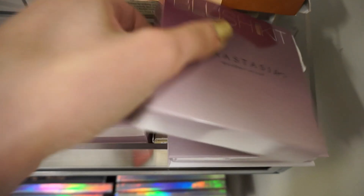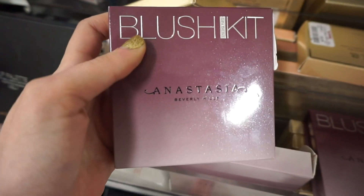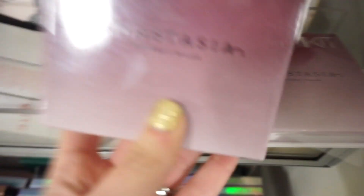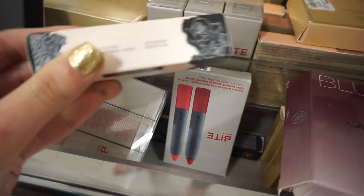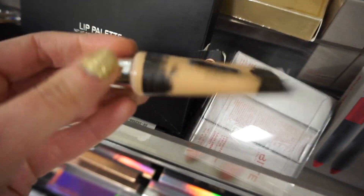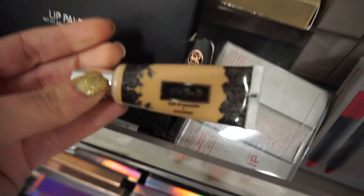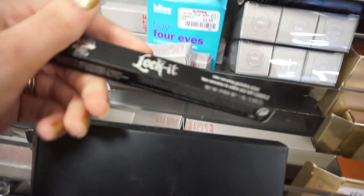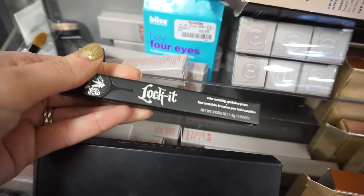At TJ Maxx, I found a blush kit in the shade Gradient for $18.99 — they have a few here, one is open so you can see it. It has deeper colors — so cool! Oh my gosh, what is this? The Cap on the Locket Concealer for $5.99 — are you kidding me?! It might be a little too dark for me but it is so cool. I also found a trio of luminous cream lipsticks for $20, and a Cap on the Locket Eyeshadow Cream in medium.